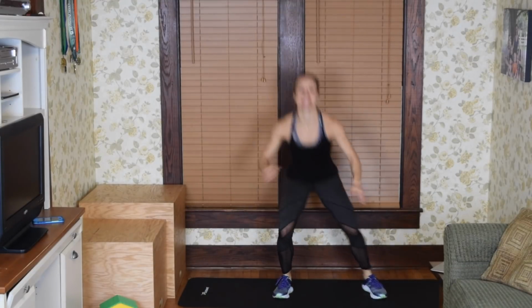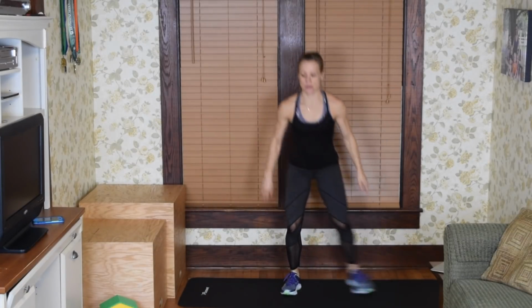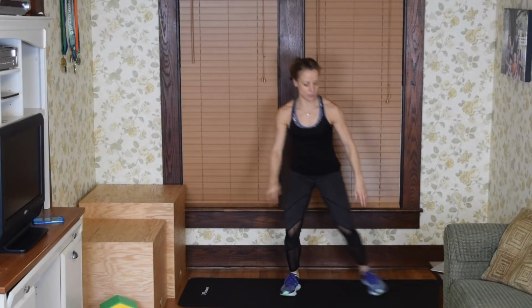So side-to-side squats. We're here for a minute. Think of something happy to think about while you're down here burning those quads. Try to work on range of motion.